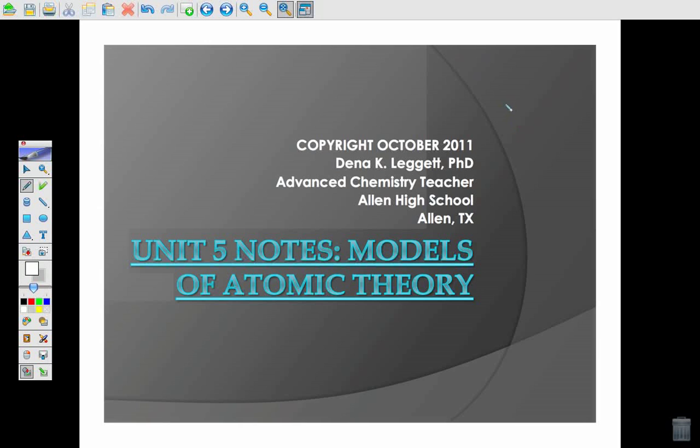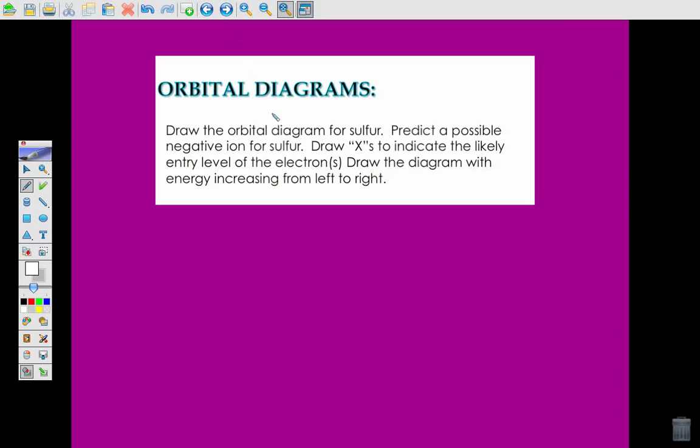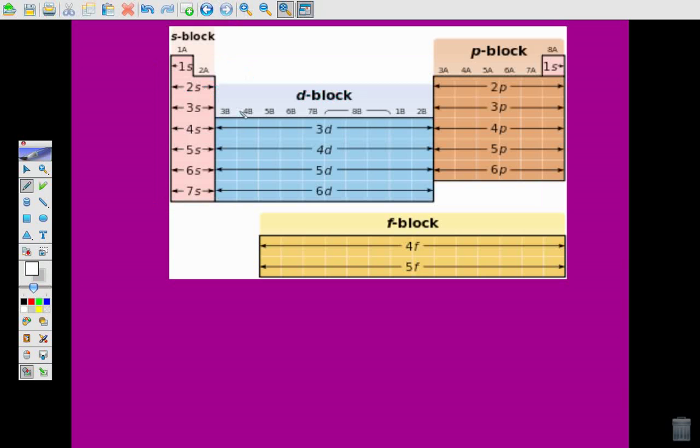Okay, now we're finally ready to really tie this all together using our periodic table. We are discussing electron configurations and orbital diagrams. And here is a picture of the periodic table, very much like what you should have had from your inquiry. I'm just going to be putting in my period numbers, 1, 2, 3, 4, 5, 6. Now this is 1, 2, 3, 4, 5, 6, 7.